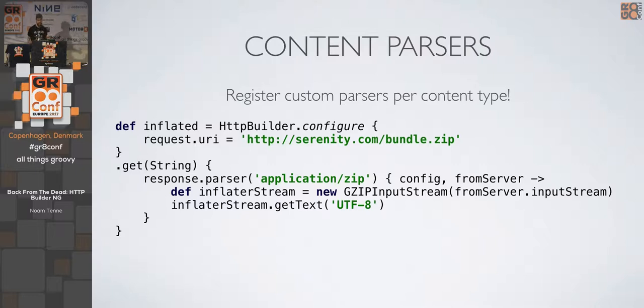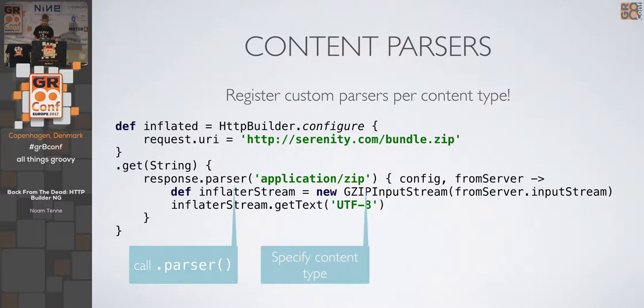It doesn't really matter. But the point is, I can instruct response with using the parser method and tell it right now, every time you encounter content type of application zip, this is what you have to do. And it's what I instruct in the closure. So you specify the content type, you give it a configuration closure, which tells it how to handle the different contents. So it means I request a zip file, I get a response, the client says, okay, fine, it's an application.zip. Oh, I have a registered closure.